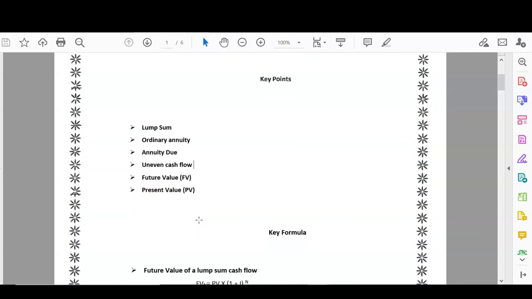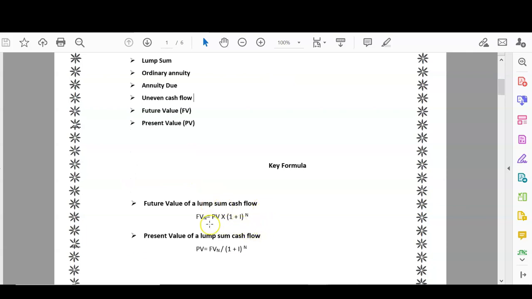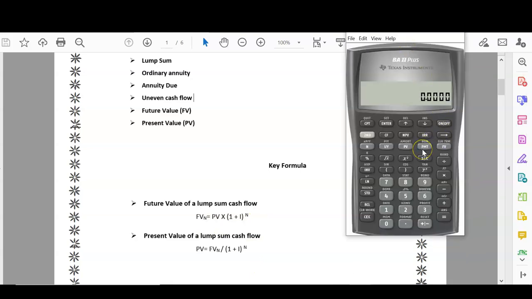Okay, and then we learned that we can calculate future value and present value of lump sum by using either the formula listed here or by using the TVM worksheet on our financial calculator using the N, I/Y, PV, payment, FV, these 5 buttons. Okay, present value and future value here should have opposite signs. Interest rate here should just be input the number without the percentage sign.